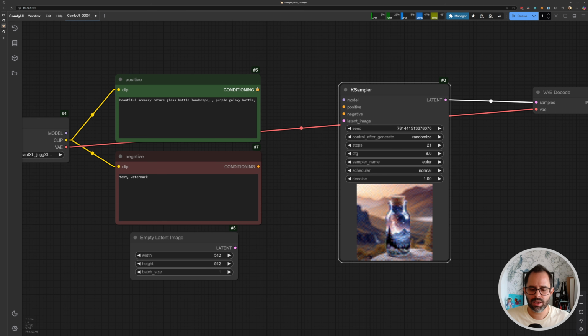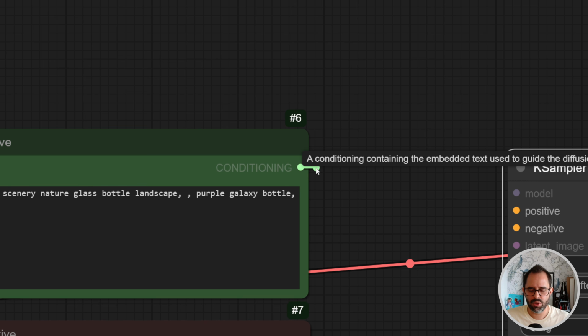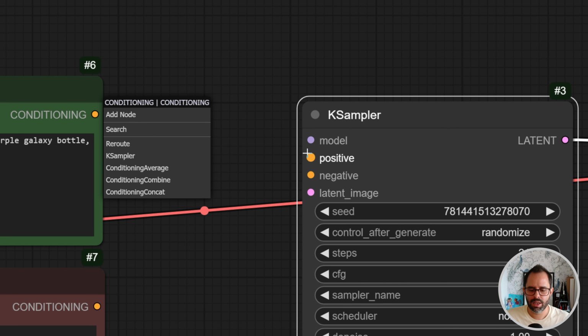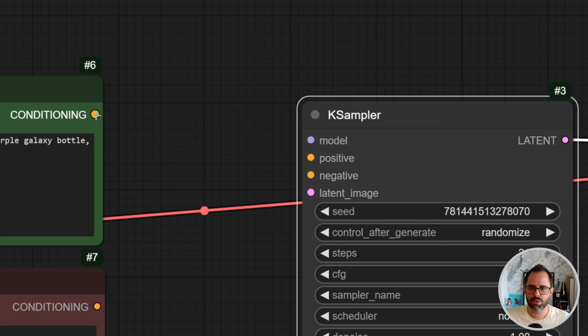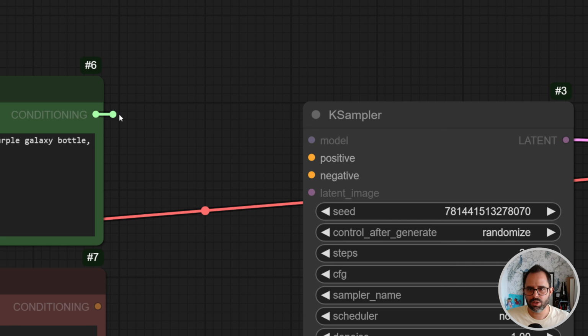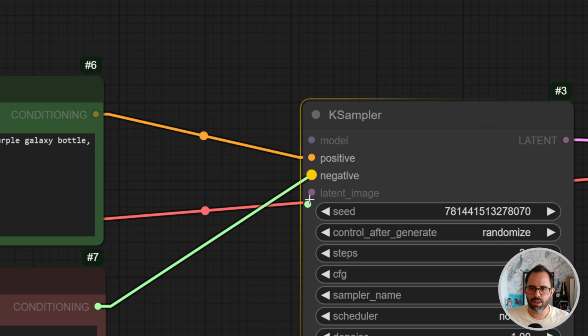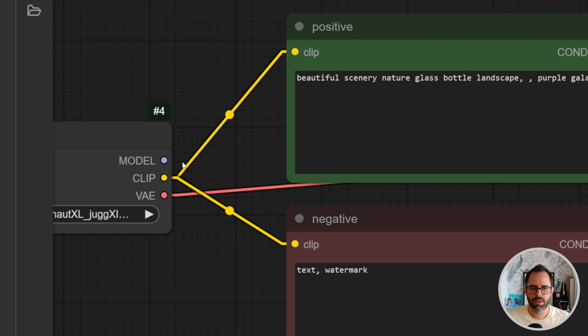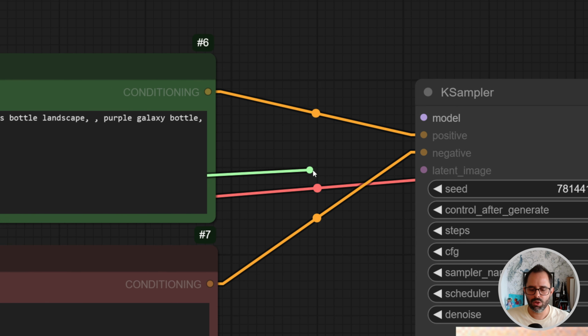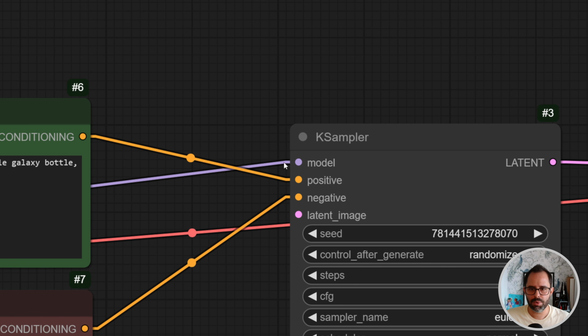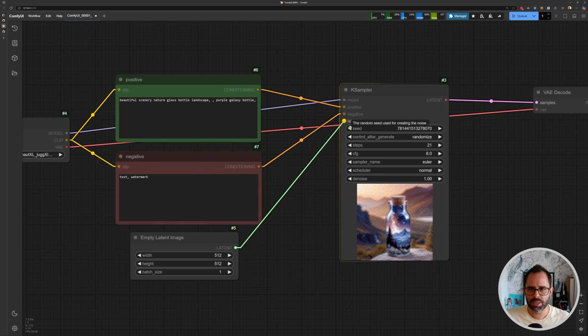It's very easy to know where things can go, because the moment I start dragging a connection out, if you look at the case sampler on this side, you'll see that these remain on while model and latent image are turned off or just dimmed. So if I start dragging, all the other connections not only allow me to connect, but they turn off. It's a very easy way of seeing where this can connect, so you can connect it only to the colors that are compatible with the node. That's pretty neat. Again, I'm going to drag my model all the way here to my case sampler, and do the same for my latent image and reconnect it there.